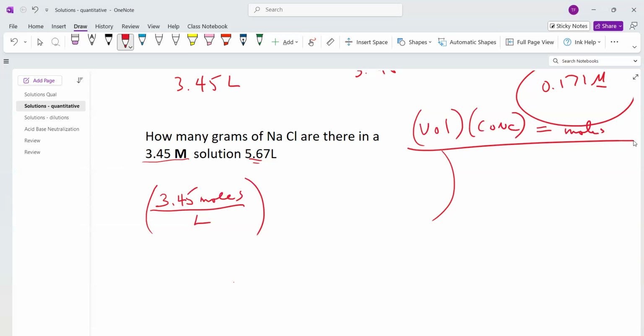Now we're going to be using that in lab also, when we do the very last lab on titration. In fact, titration is going to be a double lab. We're going to do two labs in one day. Okay, so we need to multiply now by liters, so it cancels.